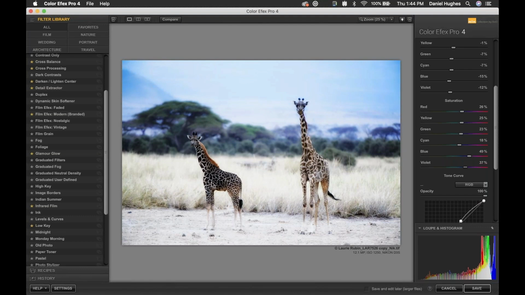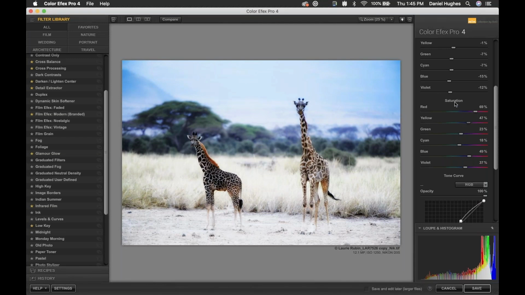I know that the zebra is primarily red and yellow. So if I bring the red and the yellow up a lot, it's going to stand out more. We're going to get more color in those areas with the red and yellow. So therefore, we're going to get more color popping out of the giraffe's body and the mane of the giraffe there. So now we're getting a little bit more color separation because we can specifically adjust each one of those.